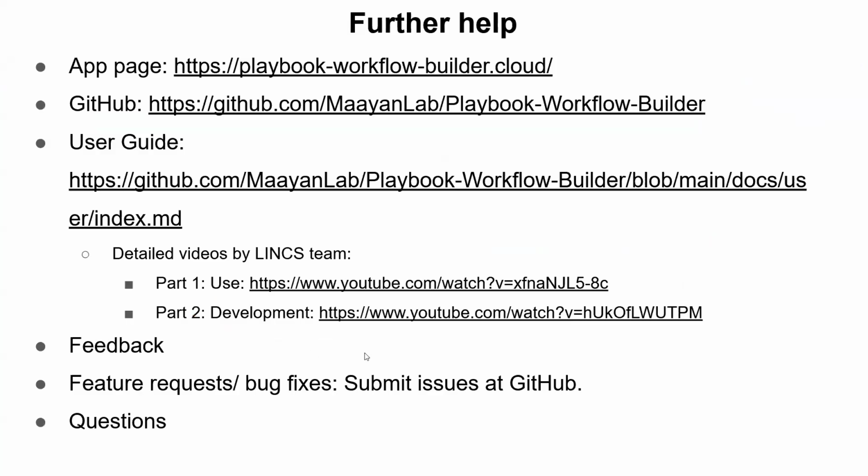So that essentially completes the demonstration part. I will go to the Workflow Builder tool live and try to show some of these steps again. I have provided the links here and some links in the chat as well that you can follow through. So with this, let me go out of the presentation mode and go to the Workflow Builder tool website.